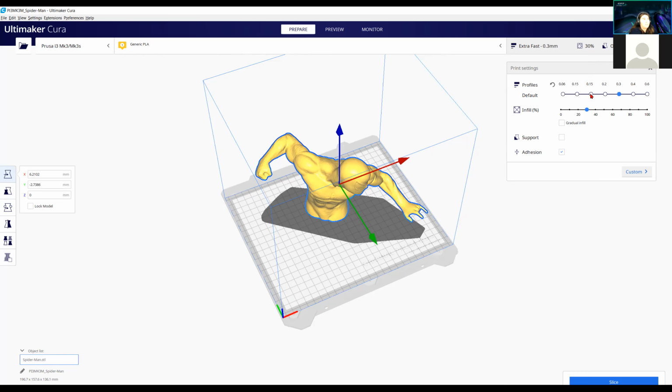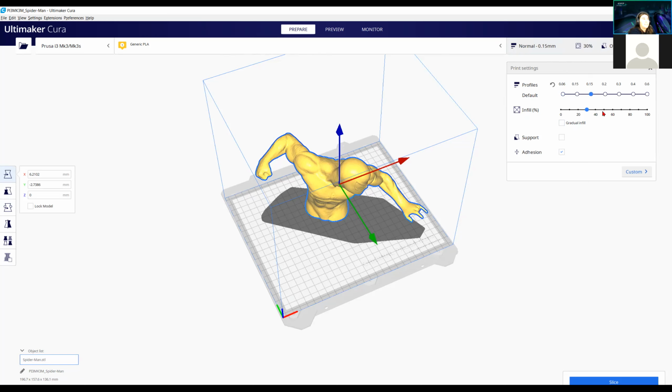If you're just doing it to make something look nice, I usually stick around the 0.15 for normal. Personally, I haven't found that much of a difference with the fine and the normal, so I usually just keep it at normal. But if you wanted something very fine, you would use some of the smaller values for it.